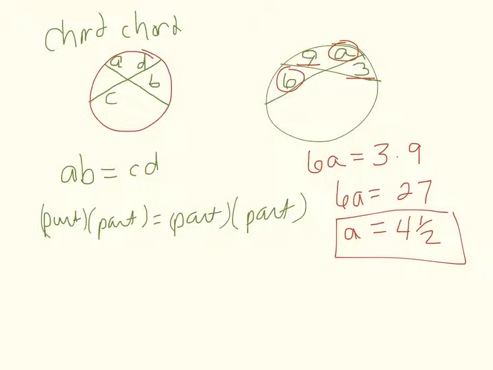There are going to be some more for you to practice on your homework, but we're going to go to the next case. All right, the next case also has a circle, but this time instead of having two chords in the circle, we have two secant segments. Now we know that secants actually extend on forever in both directions, but I'm just going to draw them as segments in this case because it's just going to be way easier to look at them that way.